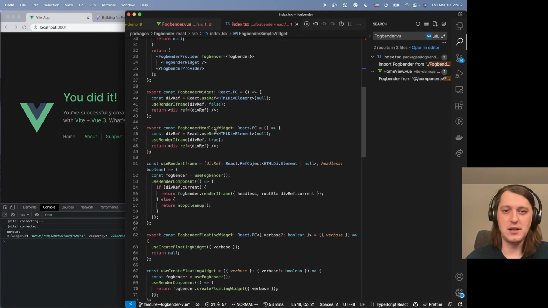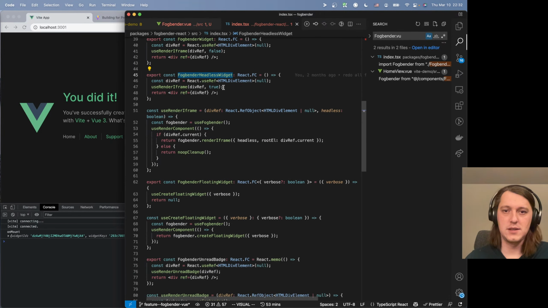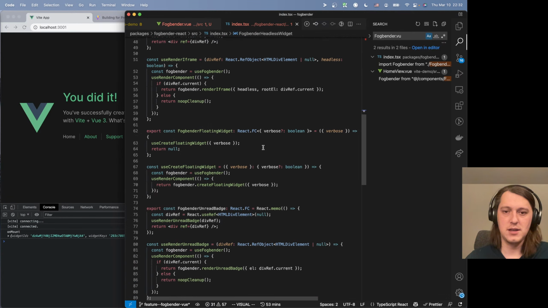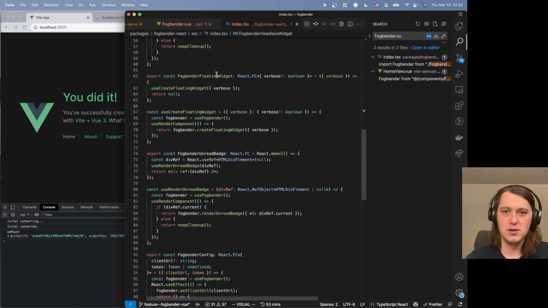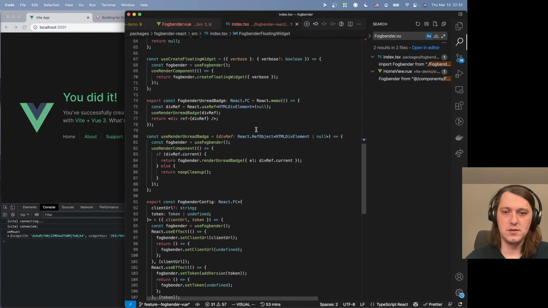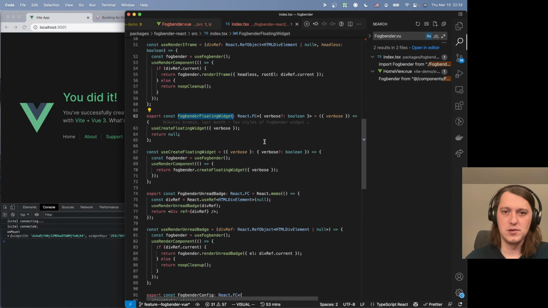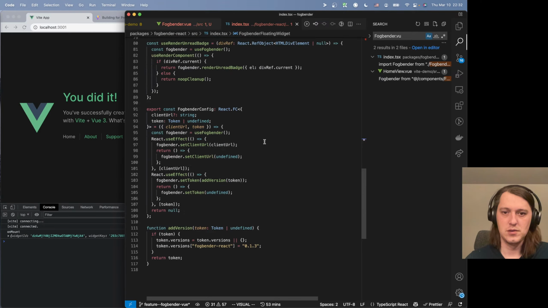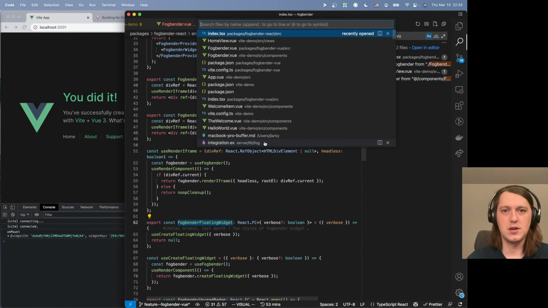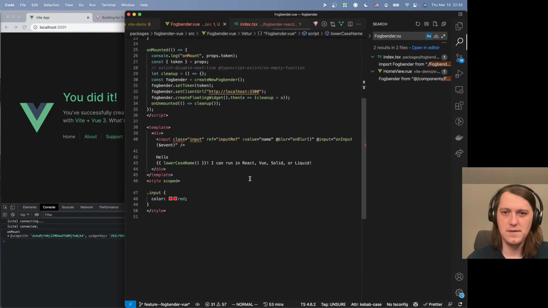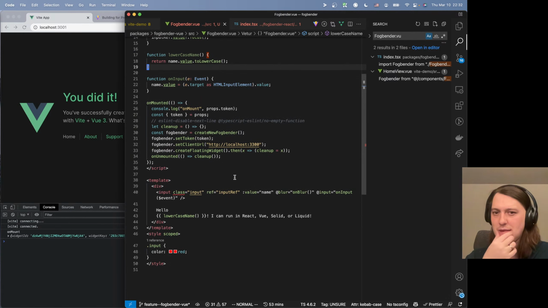So what we have right now is kind of a headless widget, but it's more like a floating widget. So I guess does that mean that we don't have an iframe that's needed for this?